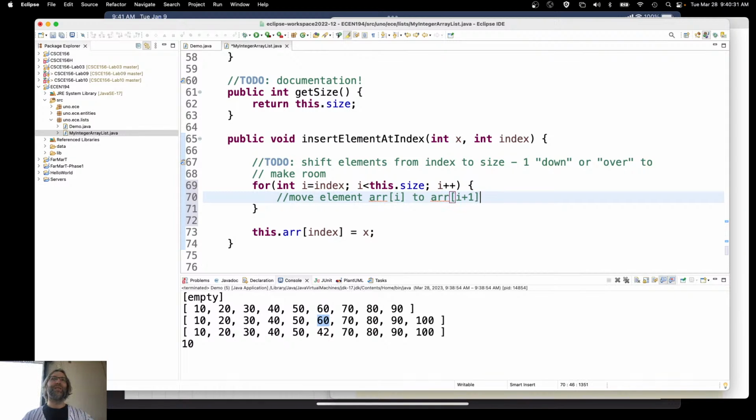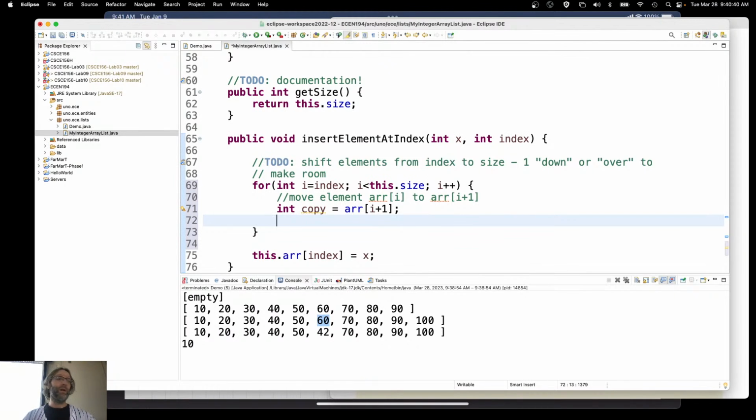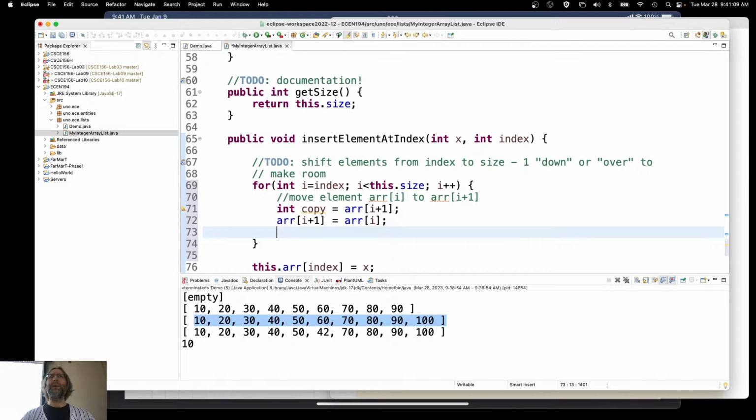So you need to make a copy. Okay, so int copy = arr[i+1]. And now I'm free to move it over, right? I mean a copy of the array. Well, I don't know that we need to make a whole copy of it, right? If it's capacity, we'll come back to that idea. If it's full, certainly we do. But if we've got room over here, we can just shift stuff down. And we do have room here because there are only 11 elements in there. We know that the capacity is 20. We can just go ahead and shove stuff down. This is going to be equal to arr[i]. And then what do we do with the copy? arr[i+2] is equal to the copy.